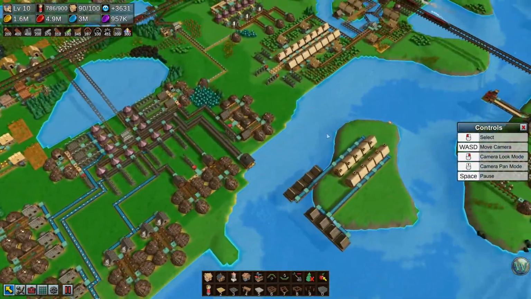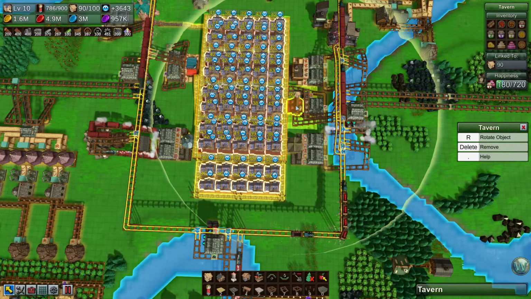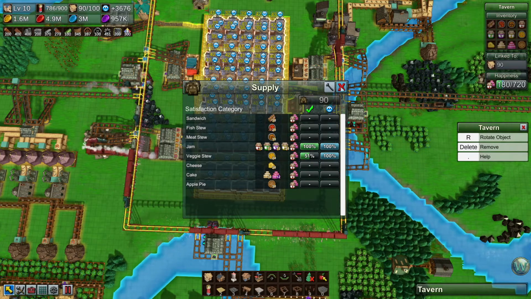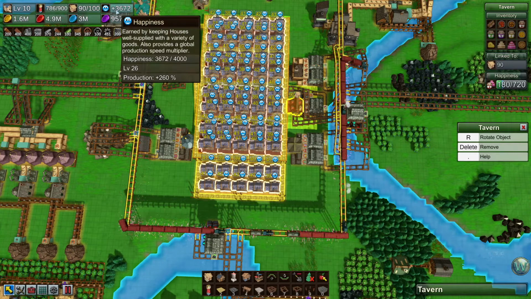But at least it's given us a pretty good, where's it at? Here it is. Given us a pretty good score here. I mean, it's not nearly as good as the jam because of that reason, but we have a decent score here, which is good. And we're creeping up even more.